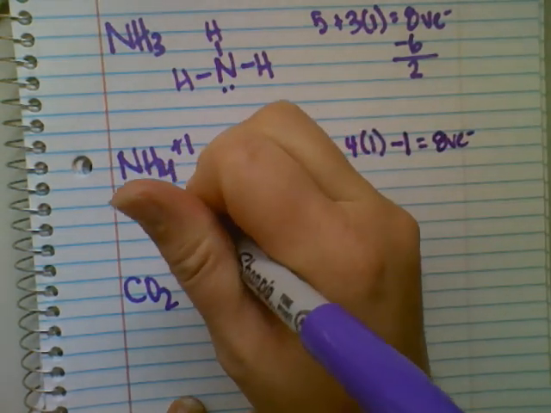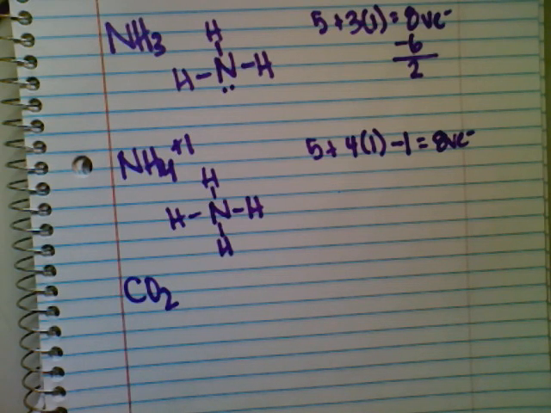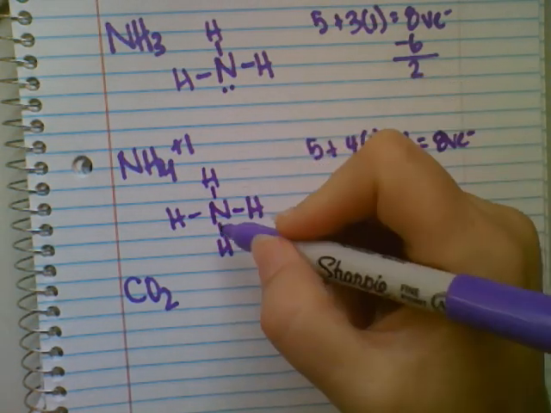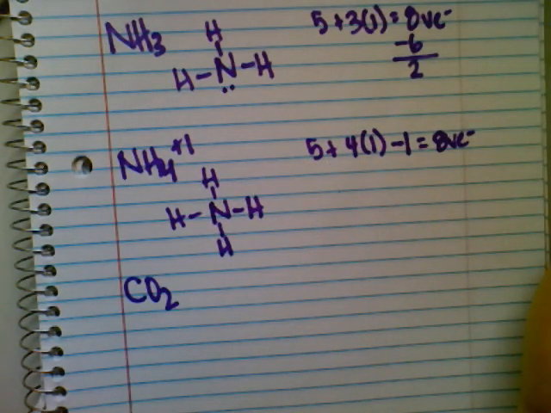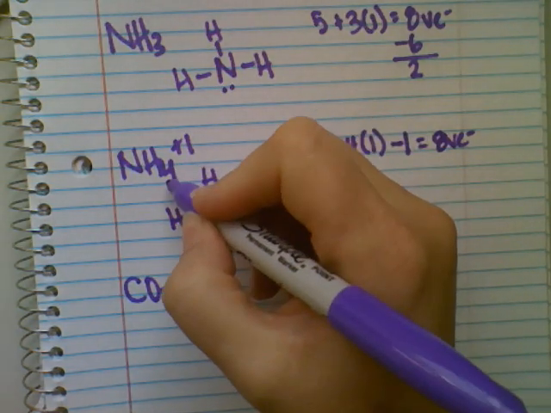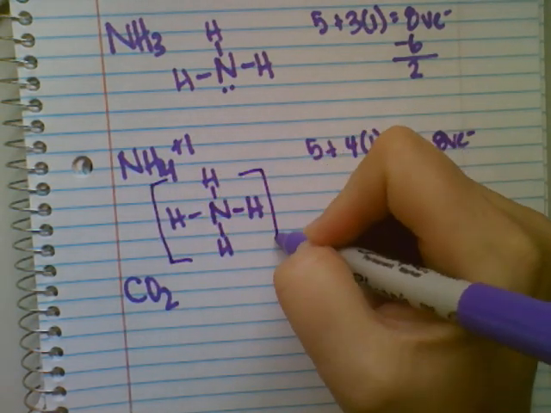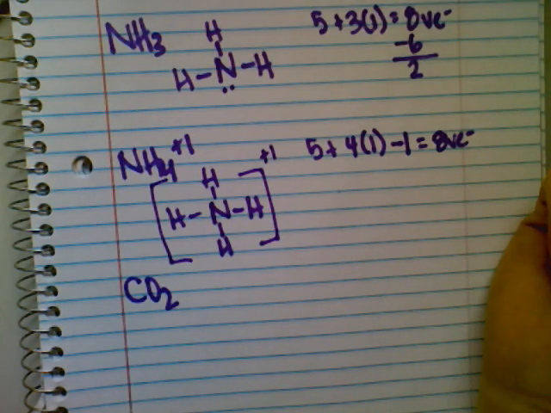I'm going to attach all of these hydrogens to the nitrogen with 2 pairs of electrons. Again, I'm writing it as a dashed line. And then I have this. I count how many electrons are around the nitrogen. 2, 4, 6, 8. It's 8, which is what I wanted. And so this is the right Lewis structure, except for, because I have a charge, I'm going to put brackets around this Lewis structure and put the +1 outside, so everyone knows it lost 1 electron.